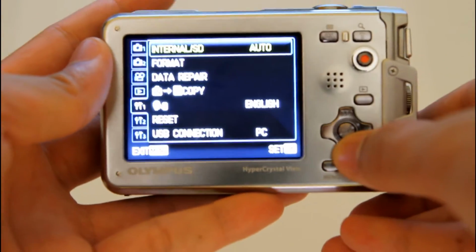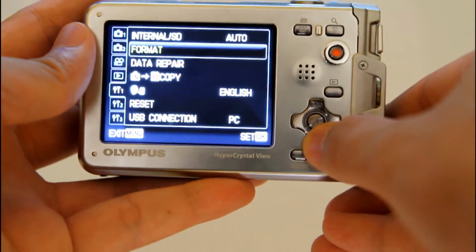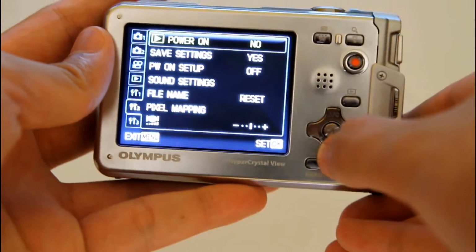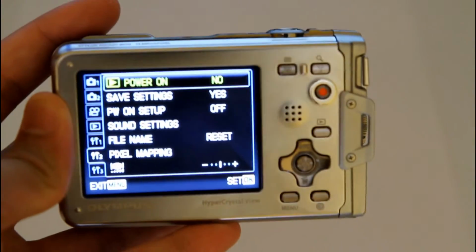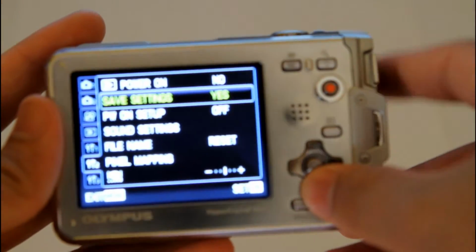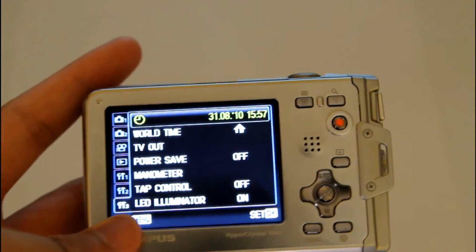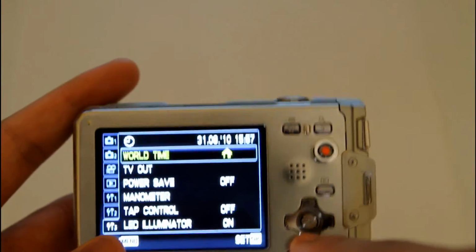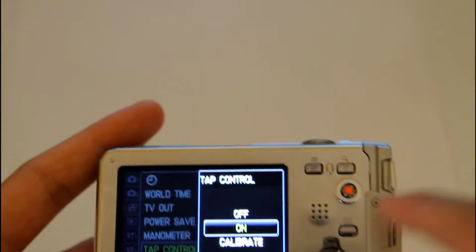Printing, formatting, etc. Resetting, USB connection. More settings, power on and off. If you push the playback button, save settings, file mapping, pixel mapping, file names, etc. Time, roll time, TV out, connect to a HD TV. And what's really cool, I haven't seen this in the camera yet, is the tap control.